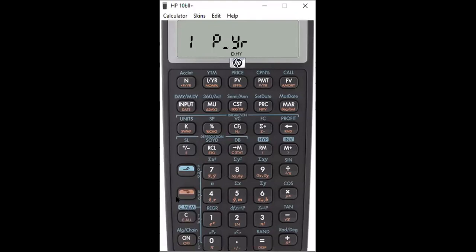And then your calculator will be on 1 P/YR. Okay, so now I'm going to input everything. I invest 10,000, so we put it as a negative because it's a PV. And then 3, and then I press N to show 3 is the number of years. The interest rate is 9%. I just press 9. There's no need to put the percentage. So I just press 9.